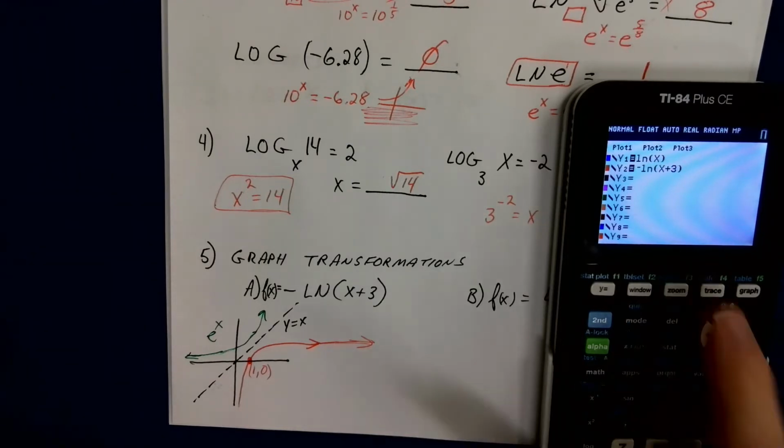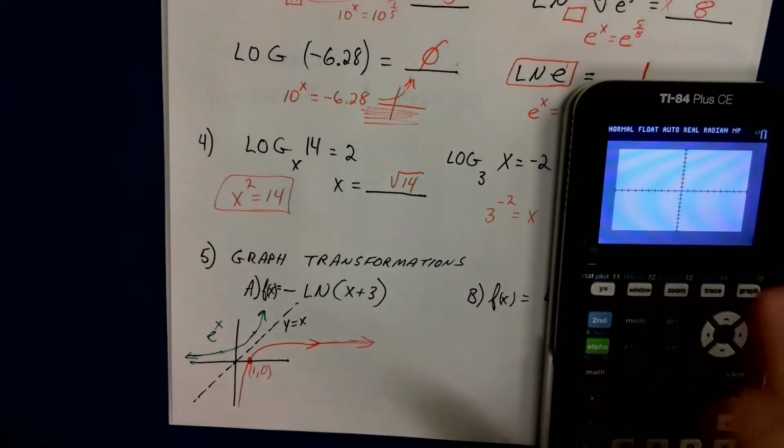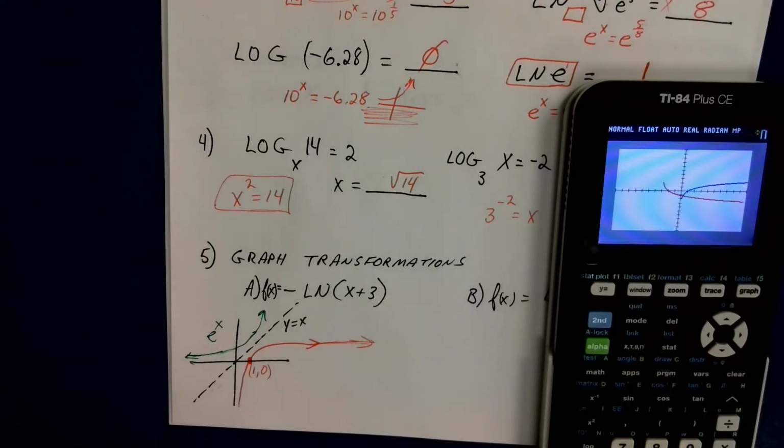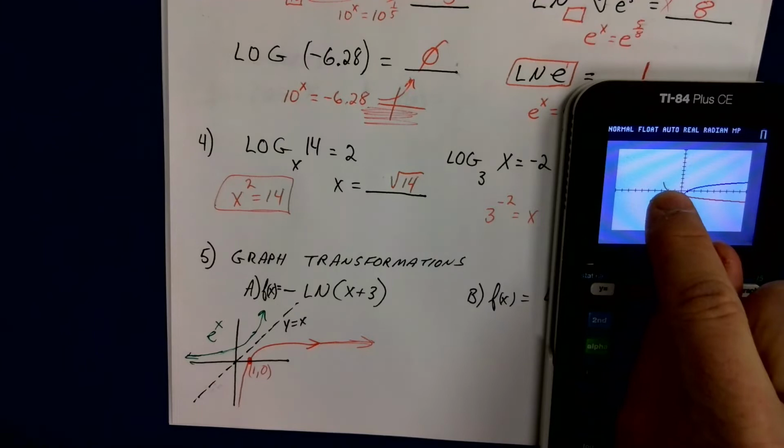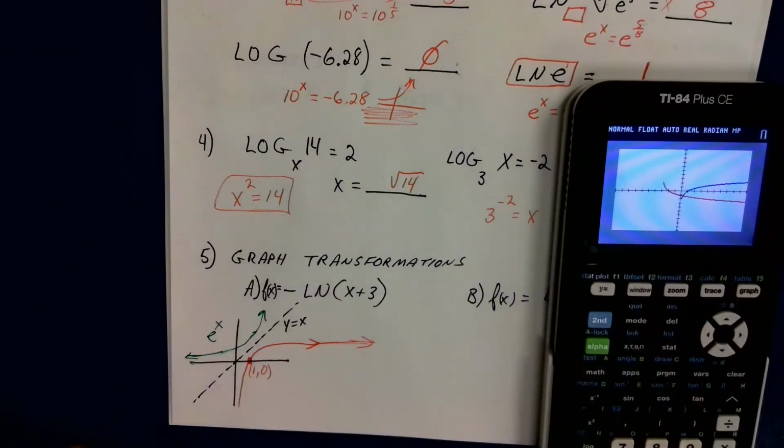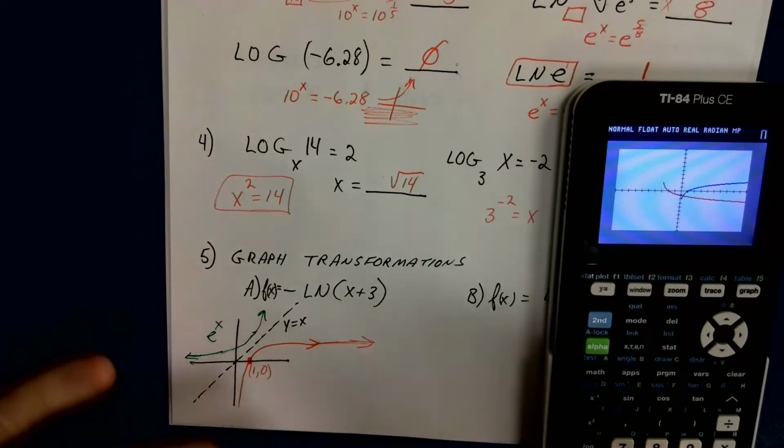And I told you I thought that x plus 3 is going to move it 3 to the left. So you can see there's 1, and then 3 to the left, and then flipped over that horizontal line. So blue one, 3 to the left, and then flip-flop. Good deal. So there's going to be stuff on your homework that's going to talk about that.